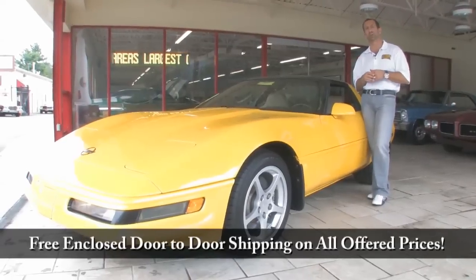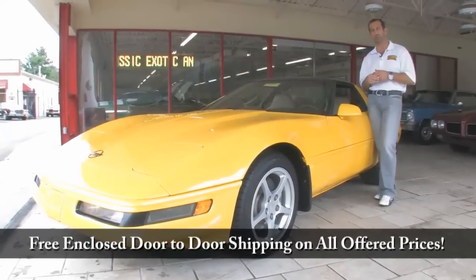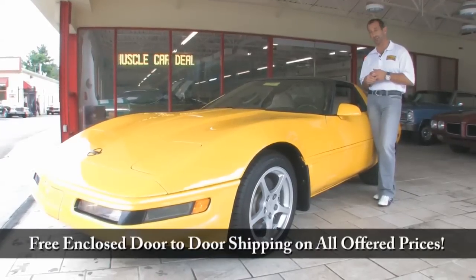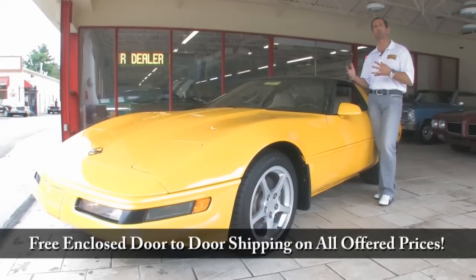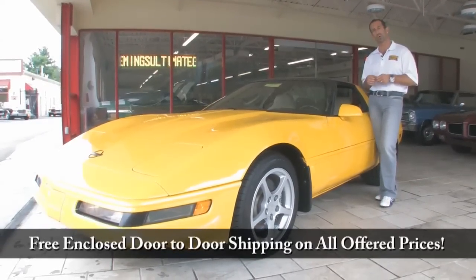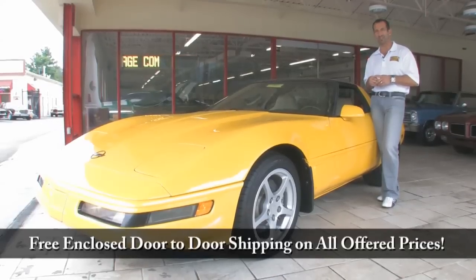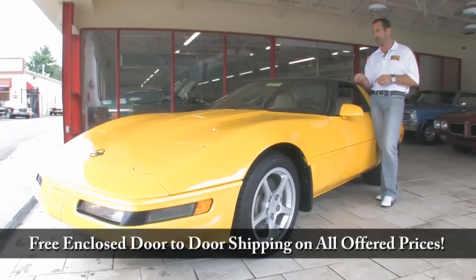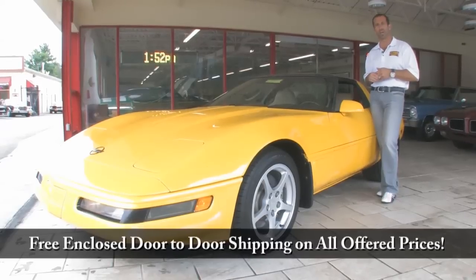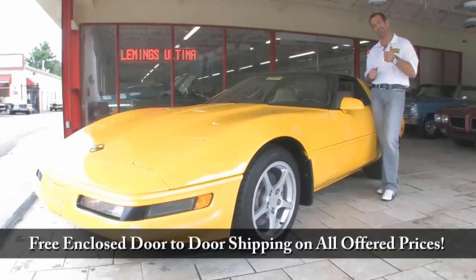With today's new Corvette priced at the $70,000 mark, these have come out to be just great, great buys. They're a great classic car, and I'm sure these will be classics in the future. But more importantly, they're great cars you can drive and have some fun with — and it doesn't cost a gazillion bucks. Priced at $12,990 including shipping to your door, I don't think there's any better deal out there. We're Fleming's Ultimate Garage, proud to present this 95 loaded-up Corvette driven a little over 4,000 miles a year. Call us at 301-816-1000 and we'll tell you all about it.